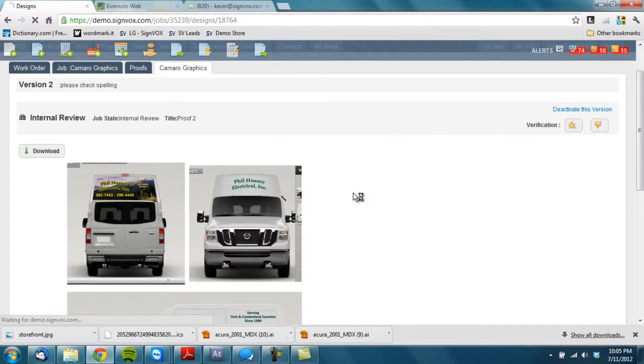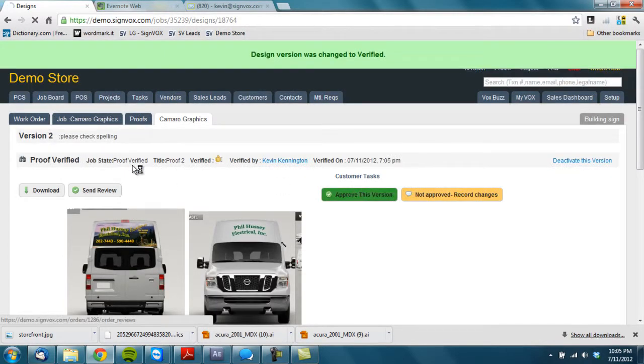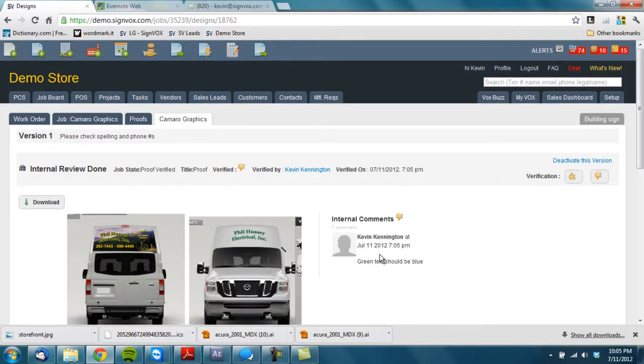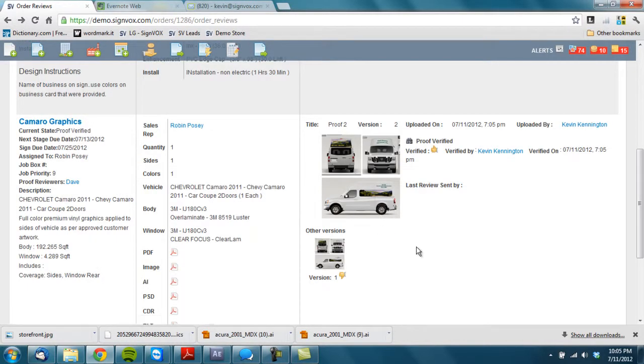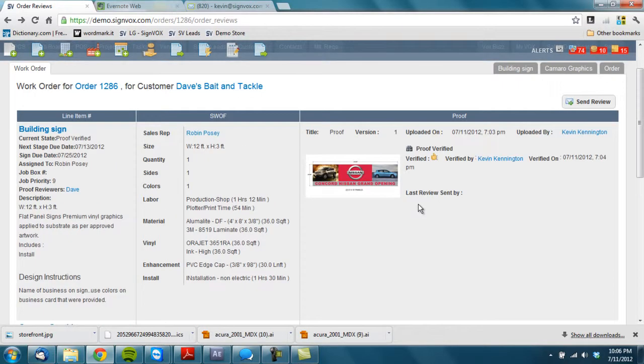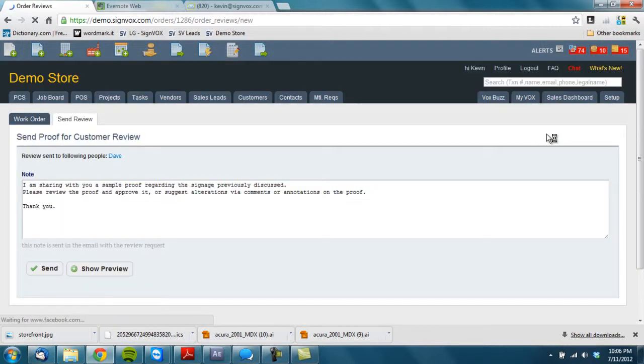They give it a thumbs up. And you can go back in and you basically have a version history, what was sent. If I wanted to click that, I could see comments, that kind of stuff. But more importantly, it's giving me that second set of eyes that some people require within their business. Like I said, you can turn it off if you want to. You don't have to use this feature. It's a couple extra clicks, but it does give you the ability to proof things that get designed before it goes to the customer. When everything is verified, or if you only have one or two that are verified out of however many jobs you might have, you can just hit send review.